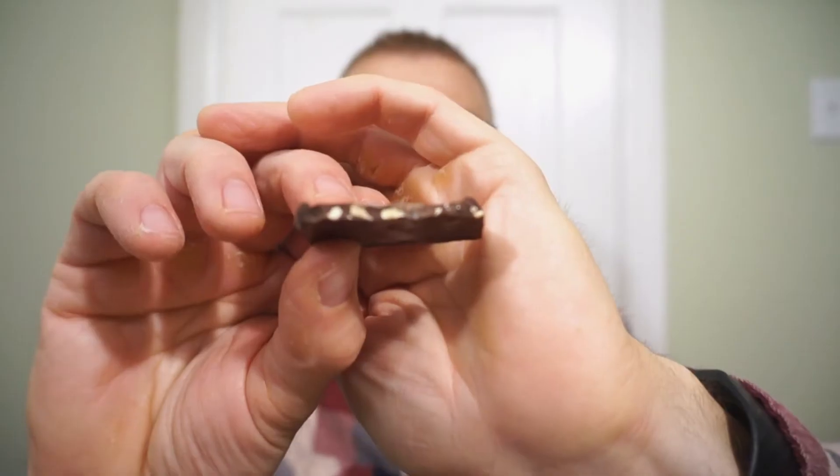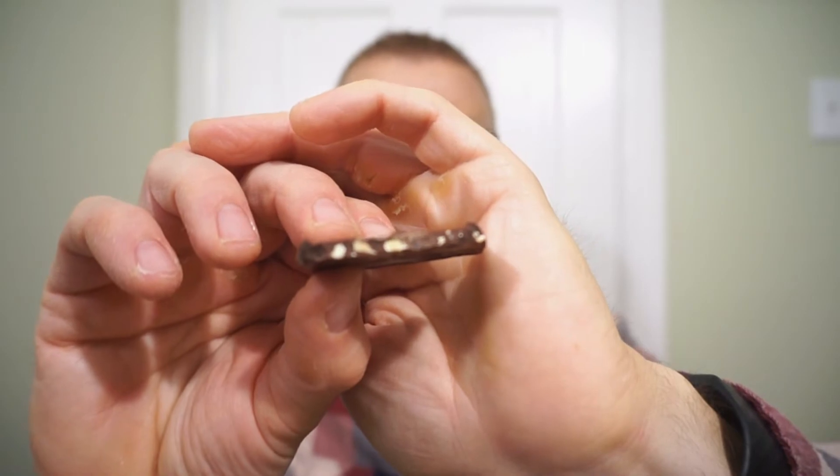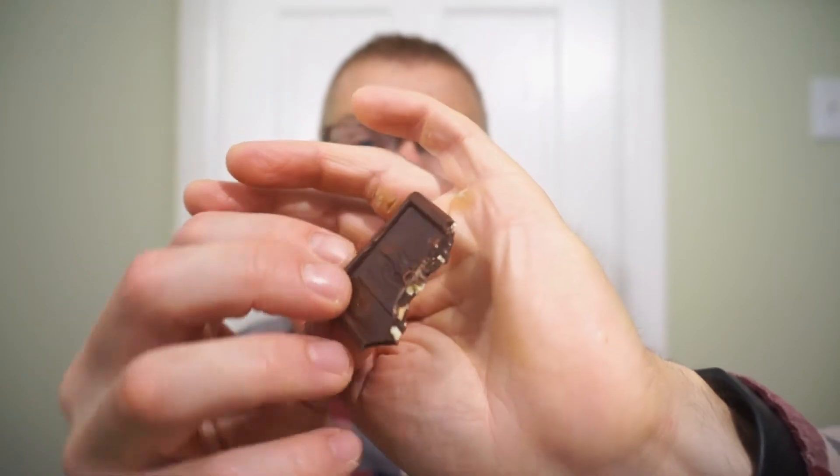I love the snap of a dark chocolate. The almond is a nice touch — with the snap of the dark chocolate, it adds a slight little crunch. Now that it sits for a while, I'm actually tasting the salt. I never got it at first, but it does come out. I got a little worried when I first bit into it because I didn't get the salt, but as it sat for a while it definitely came through. It adds a nice balance to the semi-dark chocolate. The salt still balances it out to go with that almond.